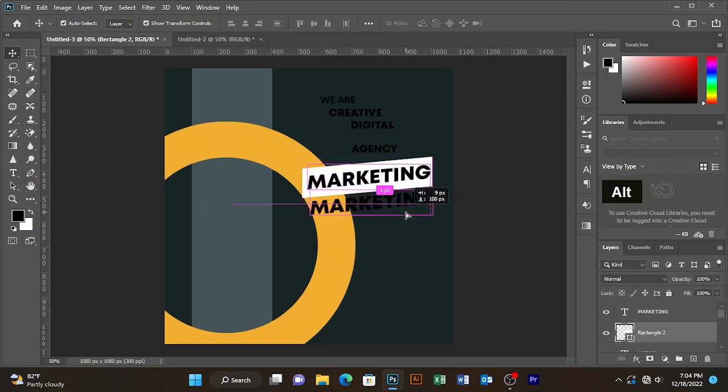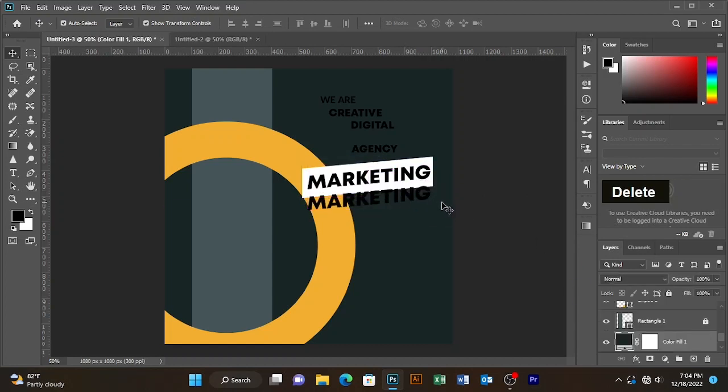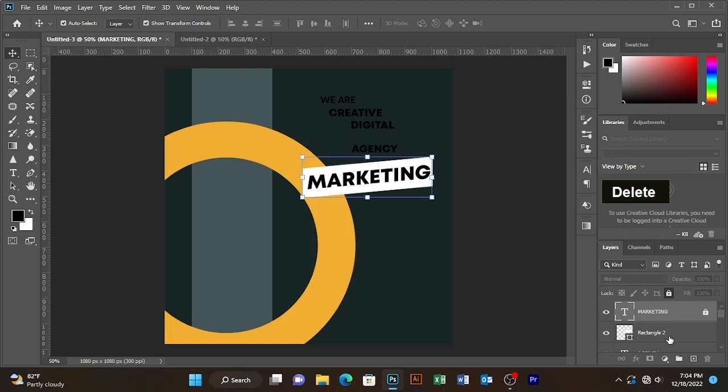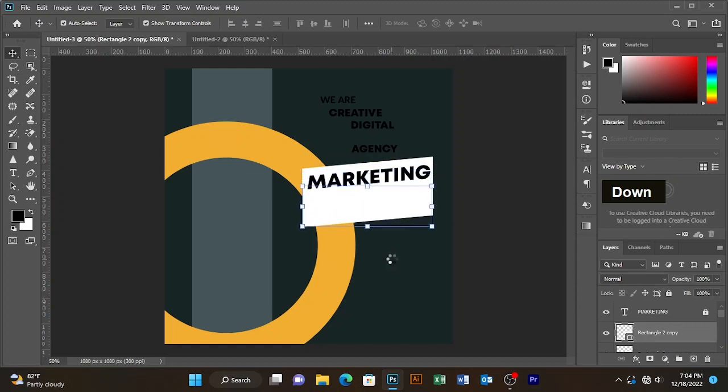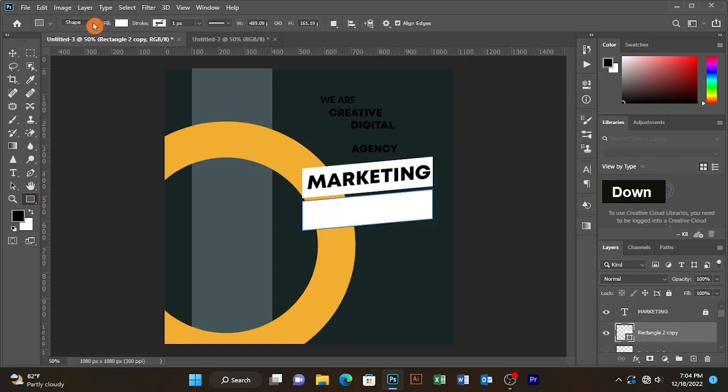So I want to copy this triangle and use it for the agency, and use it for the digital also. This is what I've been saying. You just have to select the triangle and press Control and J, then you get your duplicate.